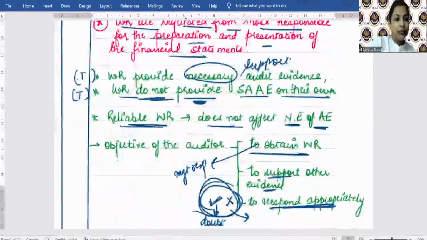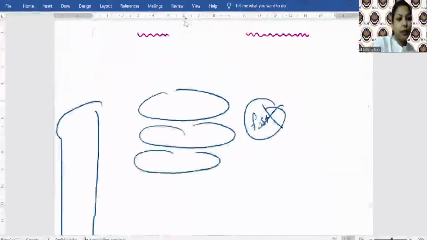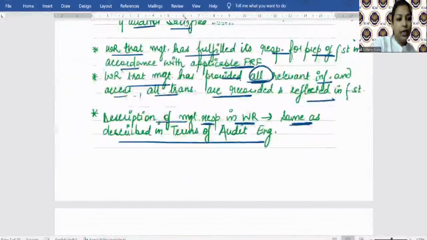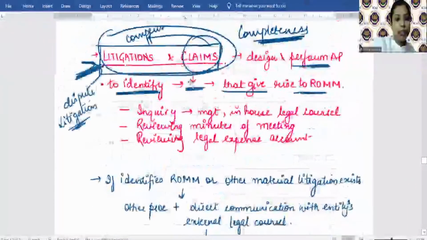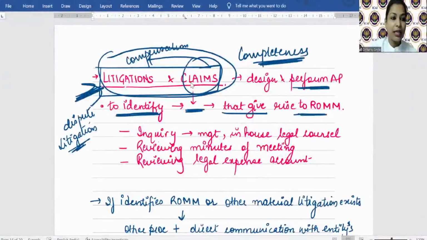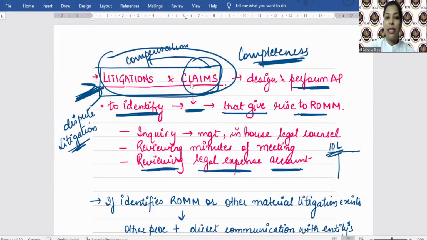So, see, if any litigation is going on, the company must have hired certain external legal experts, some advocates, right? Review the legal expense account. The whole detail is coming there. Let's say 10 lakhs legal expense during the year, the amount has been expended. Ask the management for the detail of this 10 lakh, that is, what are the cases for which payment has been made to the advocates. Right?